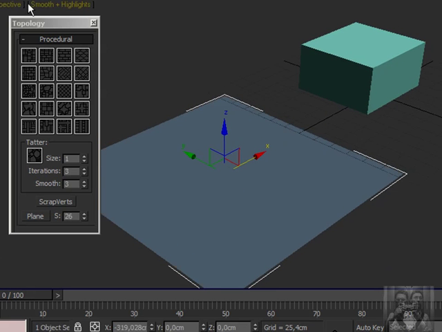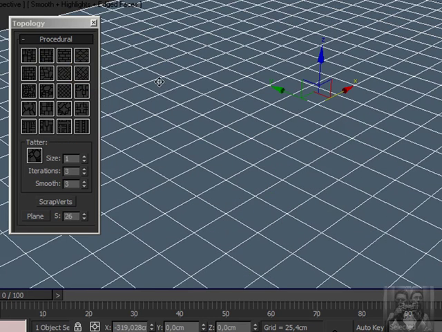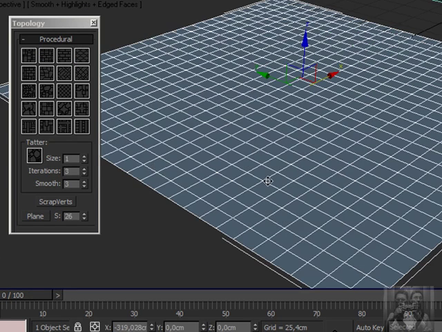And you can, for example, create a procedural mapping, but it is in geometry mapping.